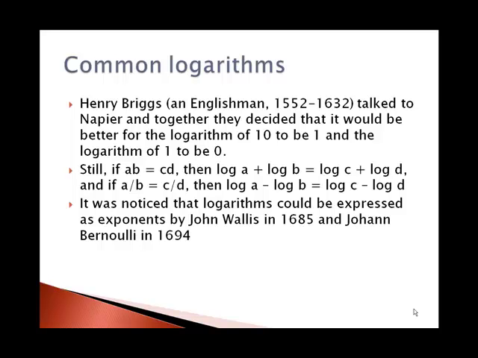The common logarithm development came about when Henry Briggs talked with Napier and together they decided it would be better for the logarithm of 10 to be 1 instead of that 9 million thing, and the logarithm of 1 to be 0 instead of 10 million. Still, they had it set up so if you had the product of a times b equals the product of c and d, then the sum of those logarithms were also equal. And just like Napier's original setup, if those quotients were equal, then the differences of the logarithms were equal.